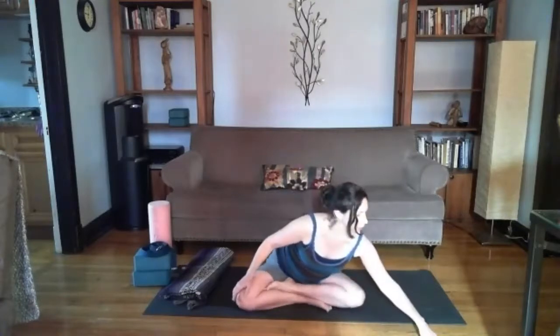And let's get started. Allowing yourself to find a posture that feels really nice to you. Allowing yourself to drop in, perhaps even closing your eyes. Just tiptoe towards that breath. Just notice what it's doing here today. How's it moving? Does it feel deep? Does it feel shallow?